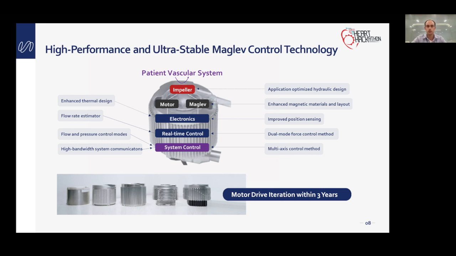We've also made excellent progress in terms of some of the sensors, particularly position sensors, and in terms of the control systems to give really excellent stability and performance. And on this bottom picture, you can see our development over 3 years from nothing to basically the final product. Within the first 6 months, we were able to get something basically limping along in the lab, and through various stages, we've been able to get it to a real product. So the timescale of the Heart Hackathon is quite reasonable, and you should feel inspired that you should be able to make something quite reasonable in the time you've got.